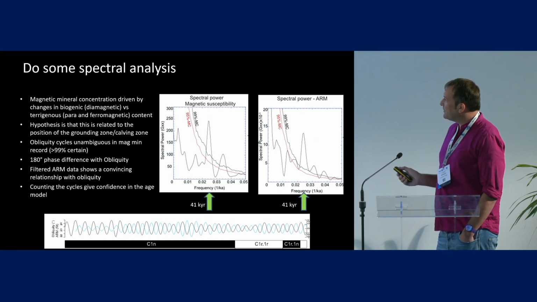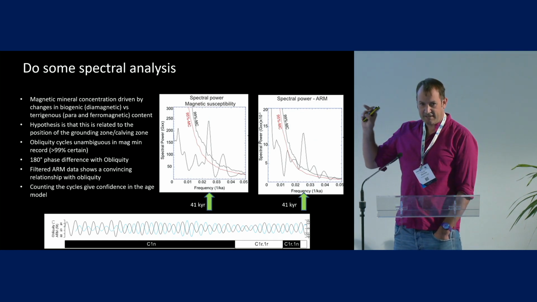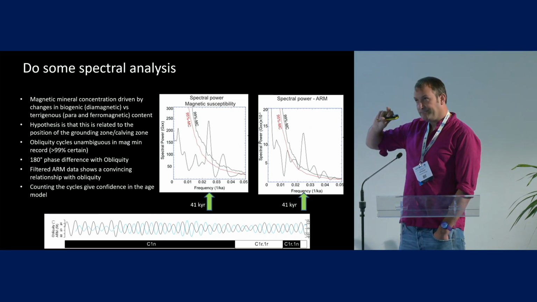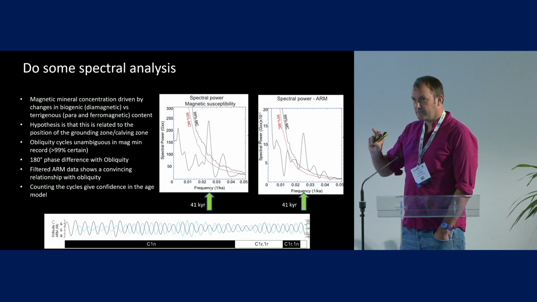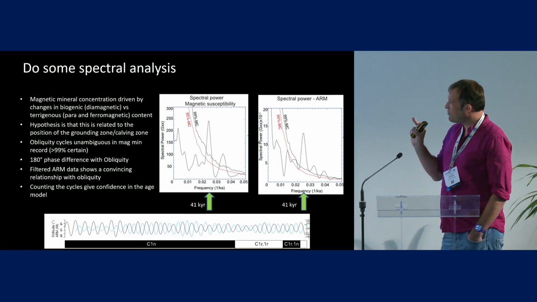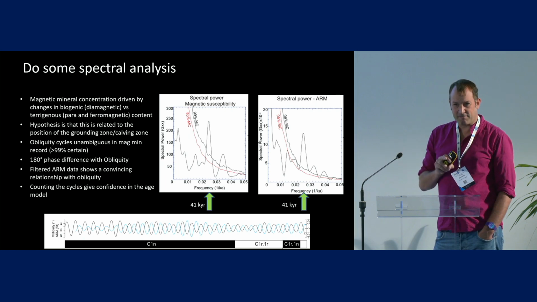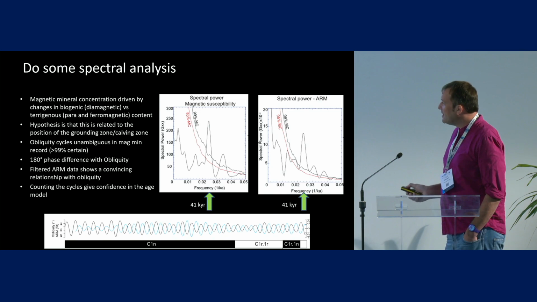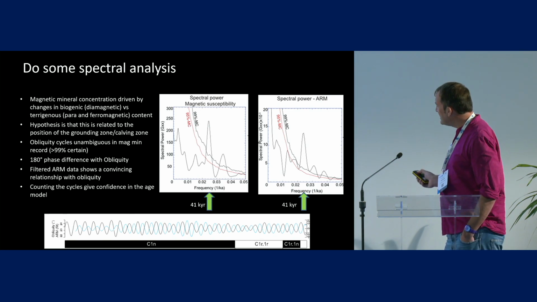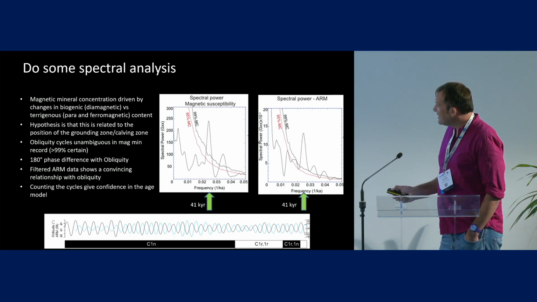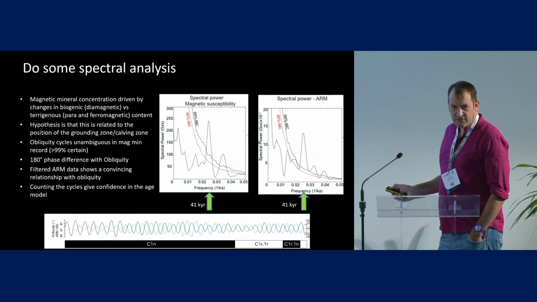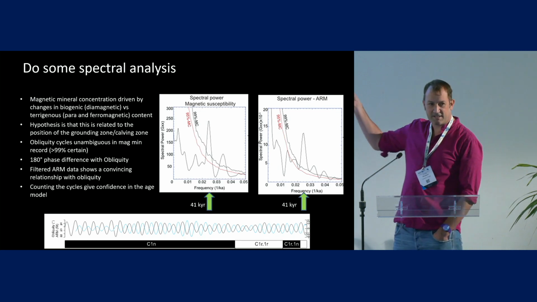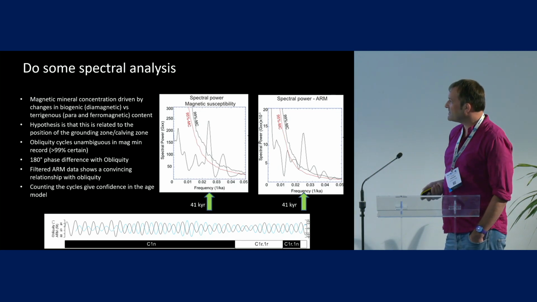The beautiful thing about that is that we can then filter the data, so we can count the cycles back, and when we look at the phase, when we have high obliquity, we have low magnetic minerals. When we have low magnetic minerals, we have high obliquity. I'll come back to that in a second. When we do a filter, this is time down here, 1.2 million years. One of these is obliquity, the other one's the record, and you can see that they're out of phase, so we can even count our way back. That gives us faith that the age model is actually pretty good.